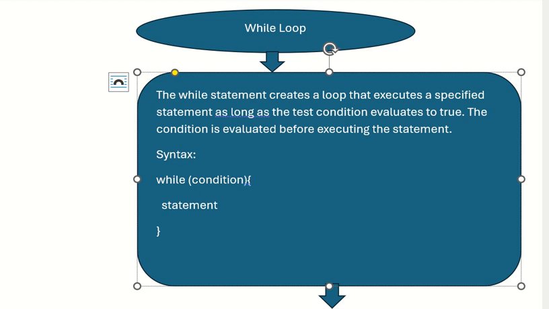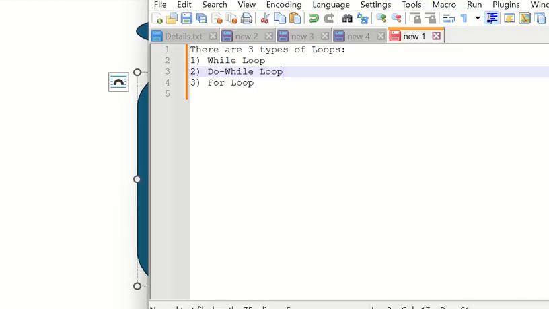So let's start with loops. Basically, there are three types of loop: while loop, do while loop, and for loop. We use these three types of loop in programming, and other programming languages also support for each loop, which I will show you in JavaScript. But the basic loops are while, do while, and for loop, and there are certain conditions for when you use each.